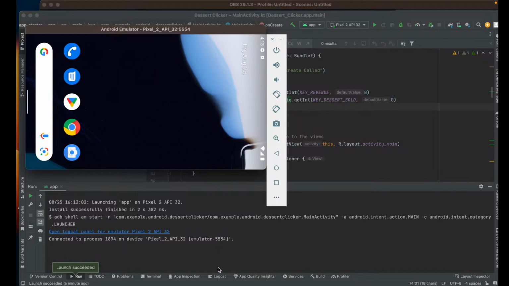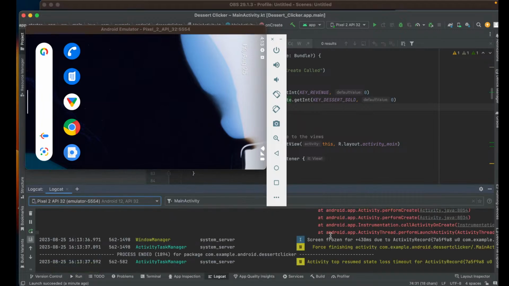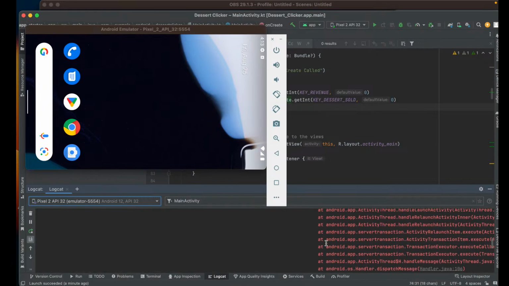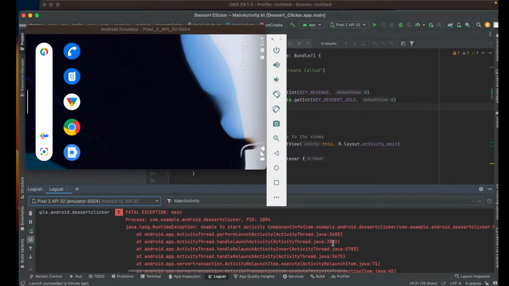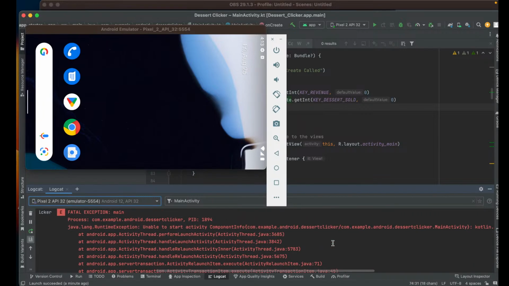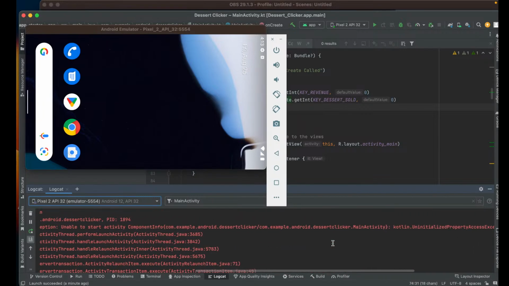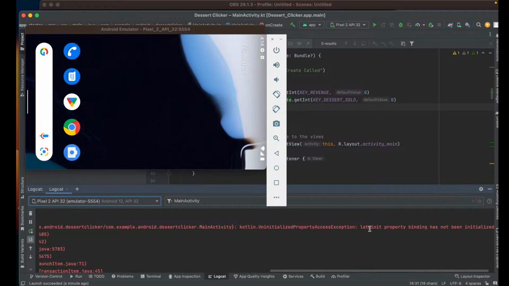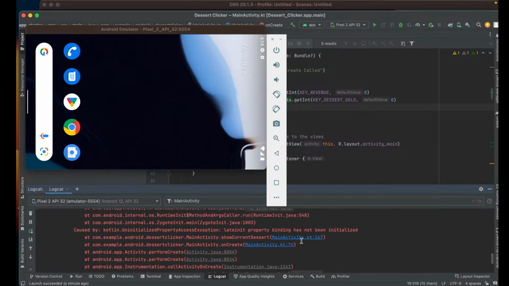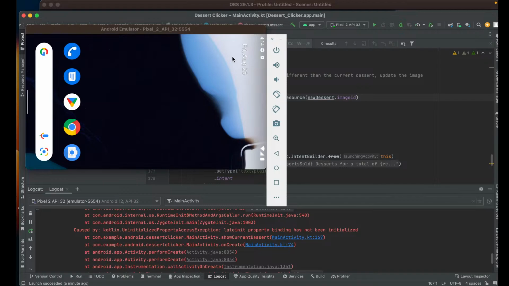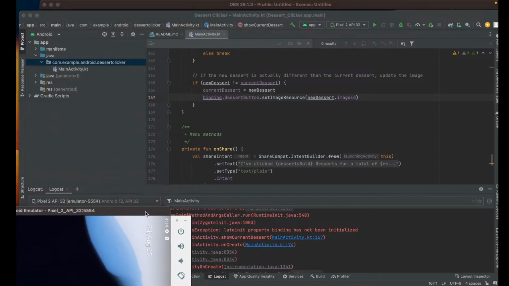It actually crashed. It says unable to start activity. Late init property binding has not been initialized. On 167.